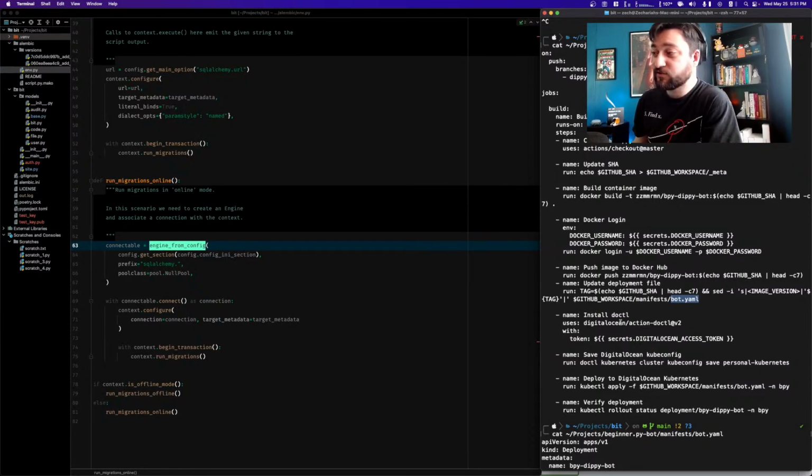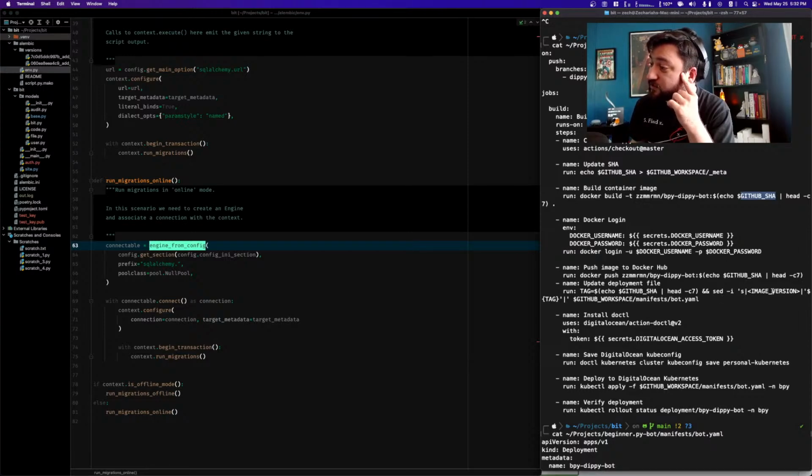And so that's just how I'm versioning the bot. If we go up, right here where we're doing the Docker push, we're grabbing the first 7 of the GitHub SHA, and up here we're doing the Docker build, we're using the first 7 of the GitHub SHA. All of that is being stored on Docker Hub, and it's being versioned using the first 7 characters of the GitHub SHA hash.